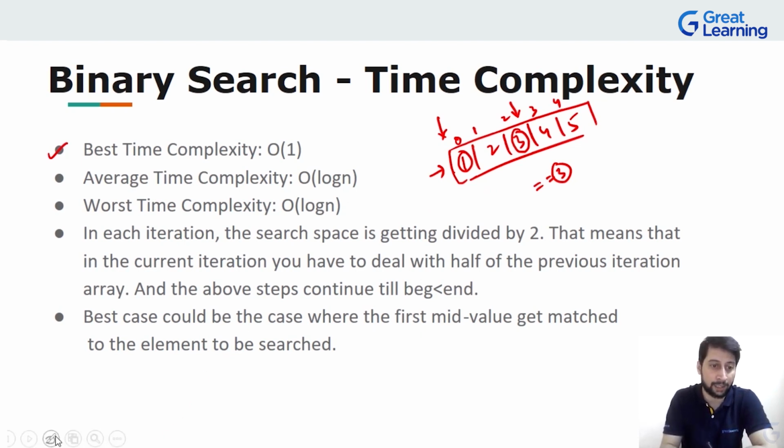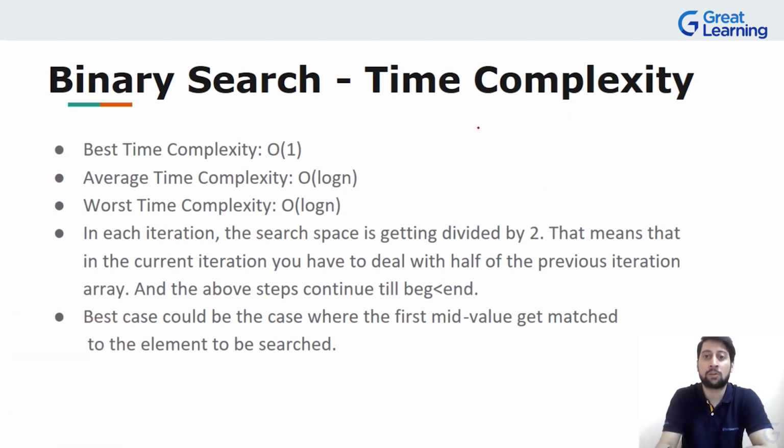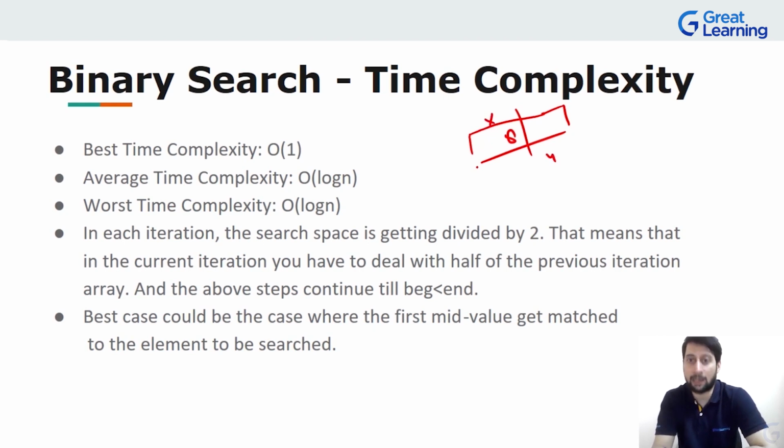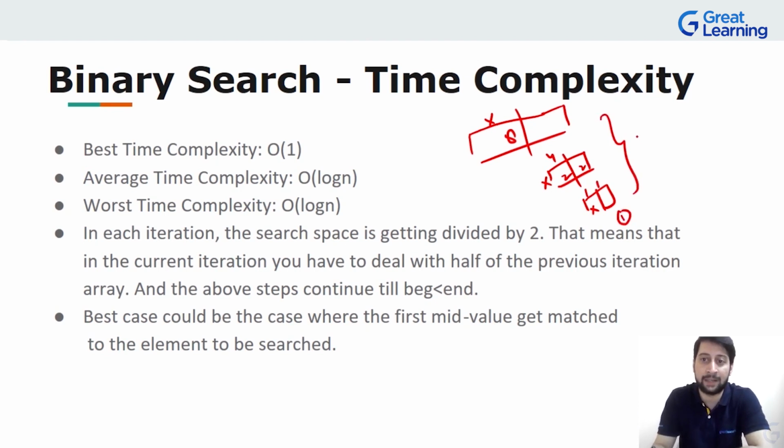If you talk about this algorithm, let me just clear out my screen. It follows a paradigm of divide and conquer. Let's suppose you have 8 elements first in the array. It will be divided into 4, because these 4, either on the left side or on the right side, will be neglected. Then we focus on these 4 elements. Again, it will be divided into 2 and 2. Then we will neglect 2 elements. Then 1 and 1. Then again, one of the elements can be neglected. So we focus on this element. So the entire searching will be done in 3 steps, right?